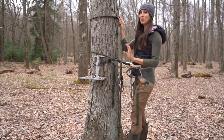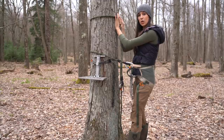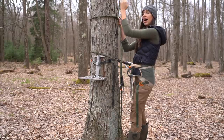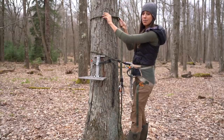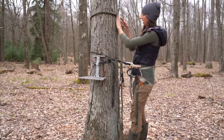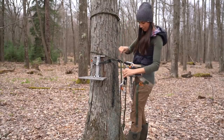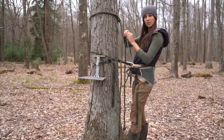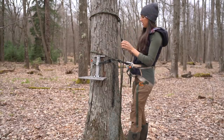Now, because I'm a newbie and I haven't practiced with this so much, I'm not exactly sure if I'm going to want it at eye level height, higher, lower. That's going to take me some time to kind of figure out and see where I like it best. But you get it on there fairly tight, and then you will take this carabiner, attach it to your bridge, tighten it down.